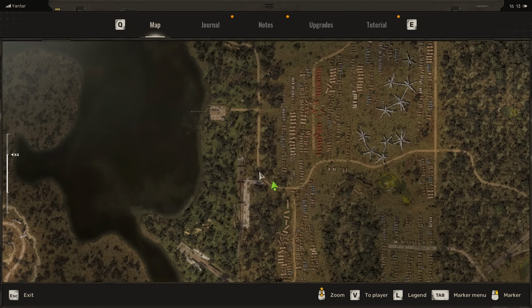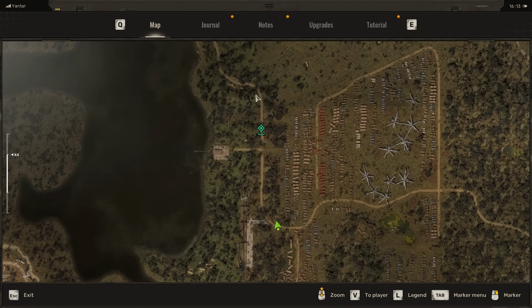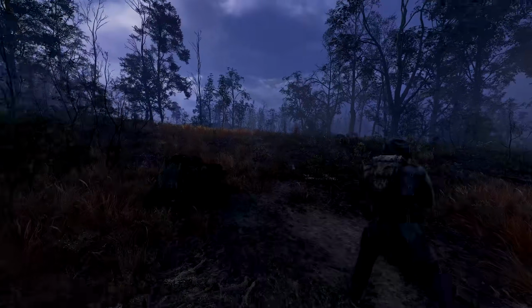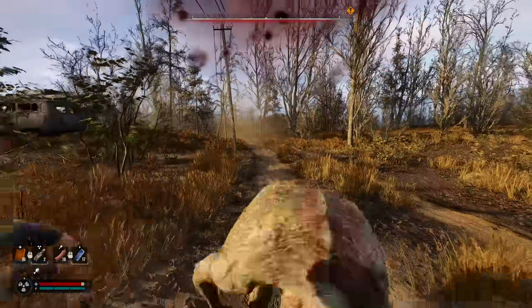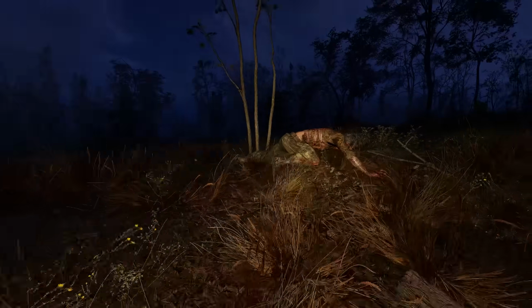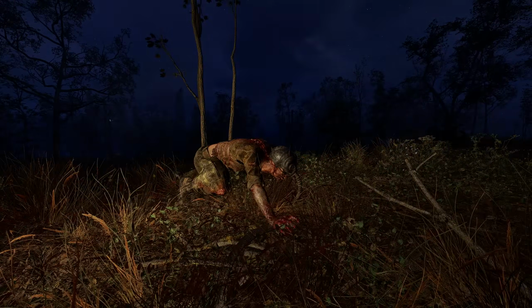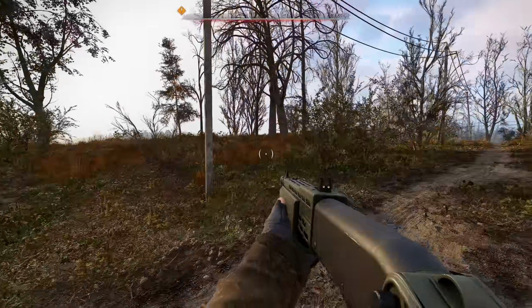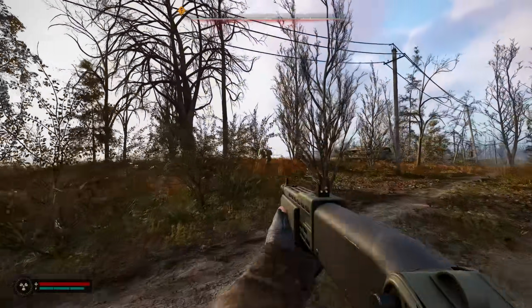For the plotted course, we are just going to be sticking to this track up along here all the way until we get to this location. Some of the enemies you may encounter are stalkers, wild boars, bloodsuckers. If you're unlucky, there can be some snorks at nighttime, and some of the mutant rats. So depending on your luck, you may come across a few engagements, but it shouldn't be anything too bad.